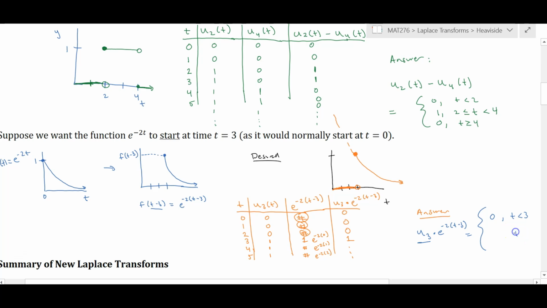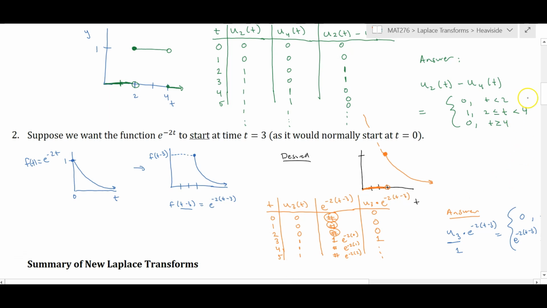And then at time greater than or equal to 3, remember that this guy will become a 1, and it will be multiplying whatever the output of this exponentially decaying function is, and we'll just label that as e to the negative 2 times t minus 3. And this is a perfect way to switch on power sources in an electronic circuit, to turn things on and off that are not simply just zeros and ones. So if you want to turn on a function at some time, you can multiply the function by the corresponding Heaviside. Pretty cool stuff.